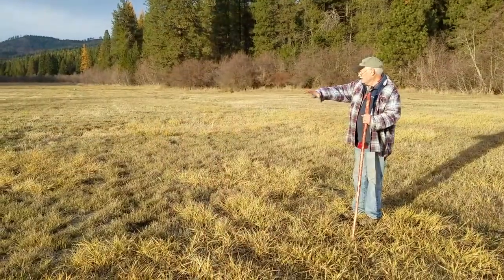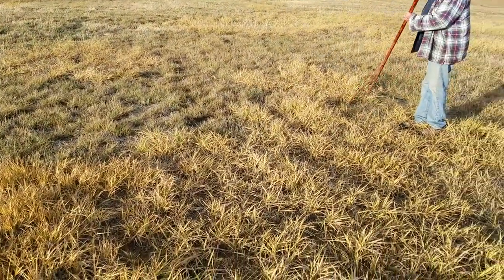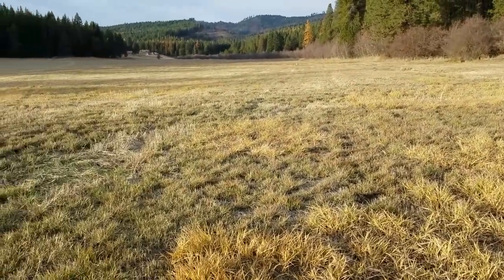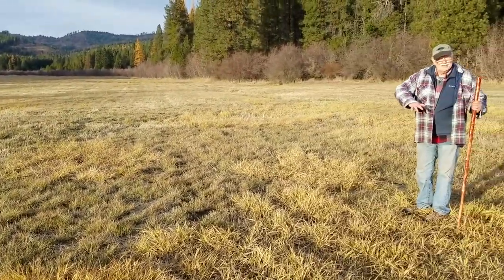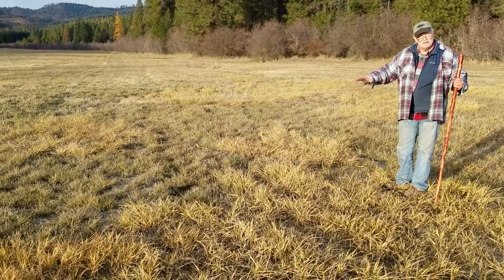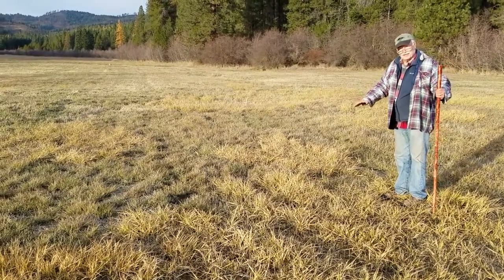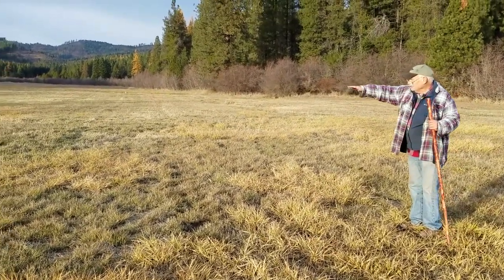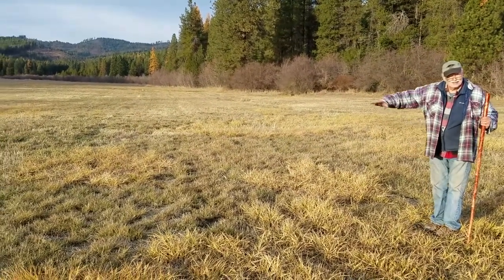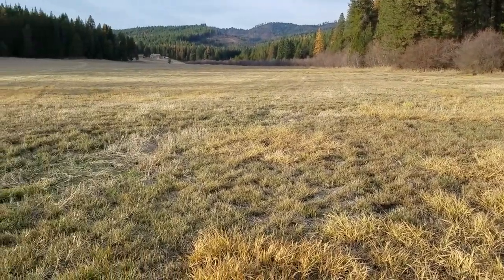Okay, so if you look at this area, you see a couple of kinds of grasses. This coarse yellowish grass, you can see little divots in here. These are remnants of old beaver ponds that have been hayed over for all the years, but the soil has been influenced by having a beaver pond on it for hundreds of years. So it grows grasses a little differently. But you can see by where the grass is where the old stream channels were. So you're now in the middle of a future stream channel. How's that look?